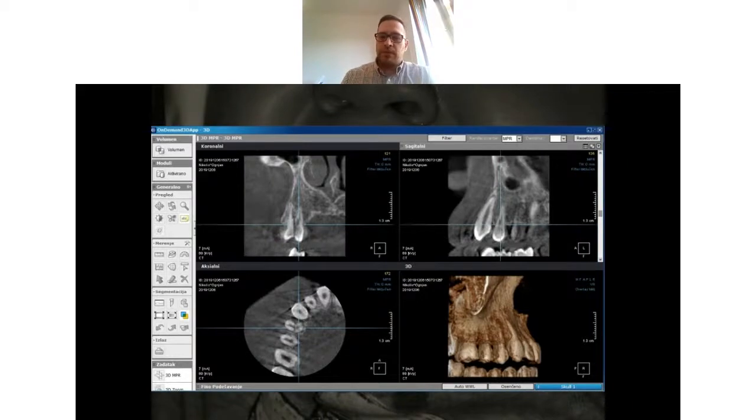Everything seemed to be in order, but then again, one of the sides started to move. Since the X-ray didn't show anything, I wanted to see CBCT, so I sent them to make such an image. And when they came, as you can see here, actually it was fracture all the way. This tooth needed to be extracted, so there was no help for this tooth.